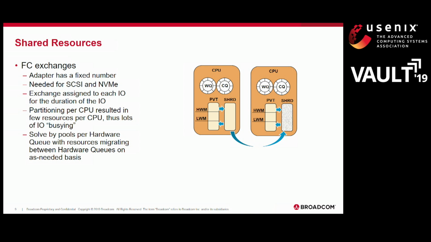So when we first come up, we do an equitable distribution. We put them in the shared areas to begin with. And as the CPU starts issuing IOs, it goes to pull from its local queue. And the general gist is it'll pull the resource off the local queue. It'll submit it to the adapter. It'll attempt to replenish that resource off the shared resources. And then when the I/O completes, the resource will go back on the local queue, and as we pass watermarks, it may push it back on the overflow list.